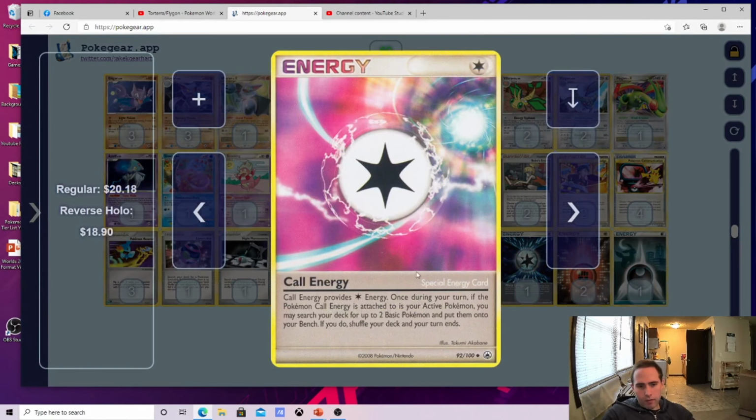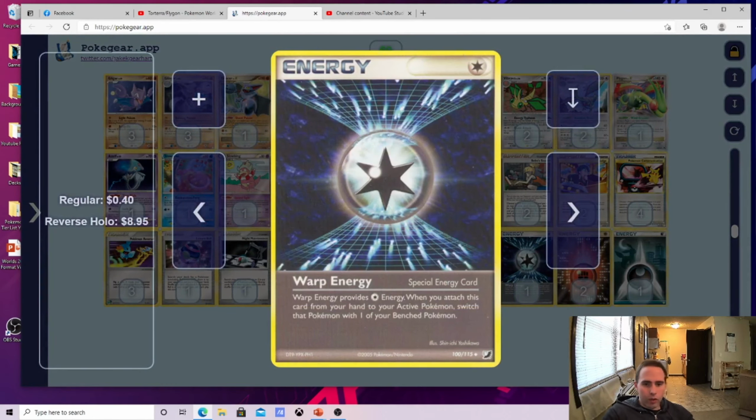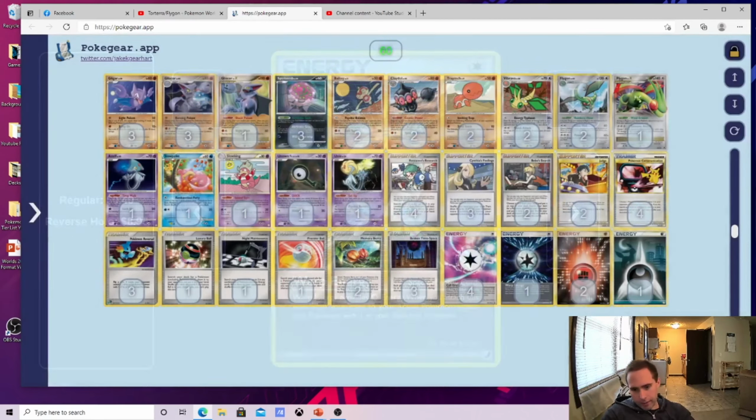Energy lineup is going to be 4 Call Energy. A lot of our energy requirements are going to be colorless for the Flygon, so it combos well, plus it gives us a good setup card. 1 Warp Energy, just to make sure our opponent doesn't do any sort of pesky Chatot locks or anything like that. Gives us an out there.